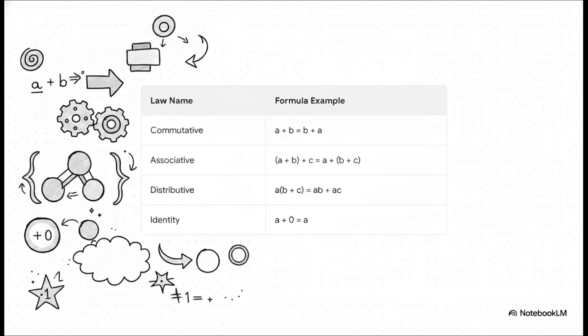And that brings us to the 4 laws of arithmetic. You might want to take a mental screenshot of these laws, honestly, because they'll make your calculations so much faster. First, the commutative law just means a plus b is the exact same as b plus a. The order doesn't matter. Next, the associative law shows that how you group numbers doesn't change the outcome. Then the distributive law lets you smoothly distribute a multiplication right across numbers inside a bracket. And finally, the identity law just proves that adding 0 or multiplying by 1 keeps a number's original identity perfectly intact. Basically, it stays exactly the same.